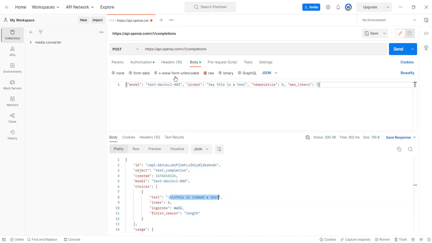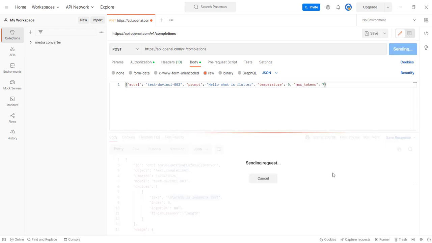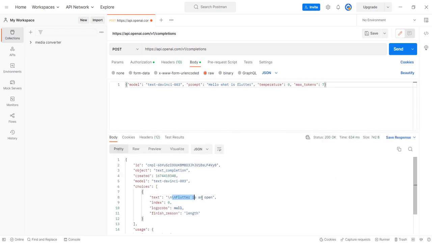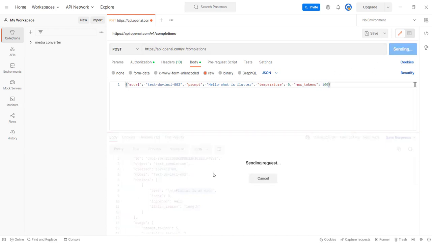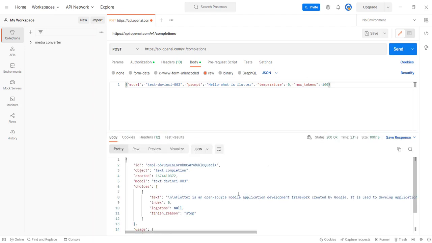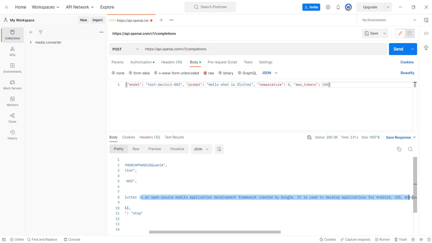Okay, so if I change this, for example, to hello, what is Flutter, and send another request, we will get this. Okay, and this token, if I change it, for example, to 100, hit send, and now I have the full answer showing here.